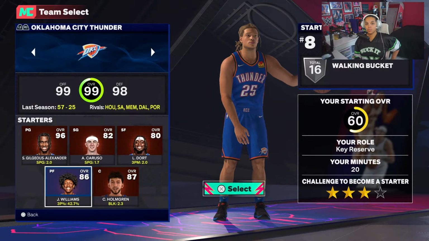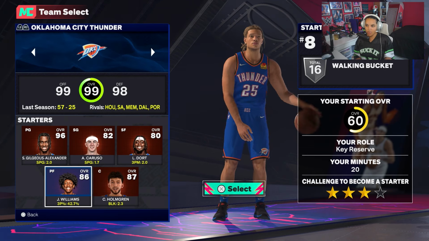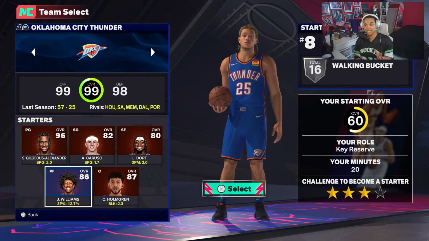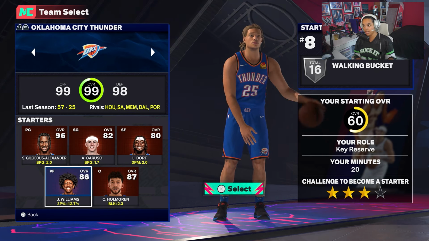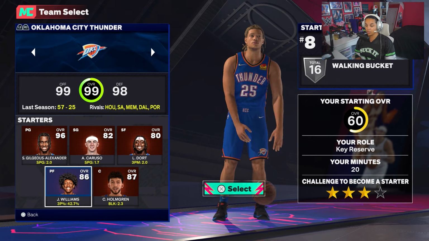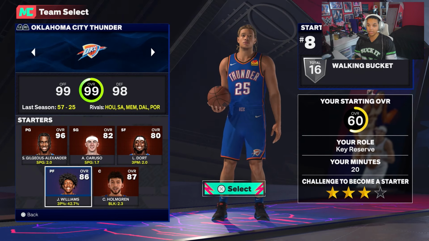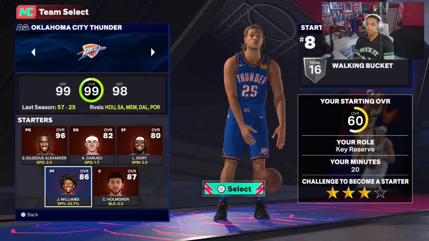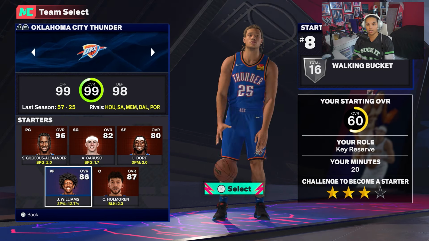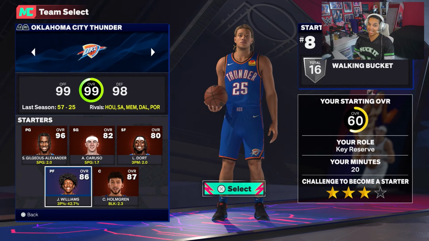All right, guys. So despite OKC having Jalen Williams, I have to go to my favorite squad. Like, this is my team. I might have to compete against Jalen Williams for this spot, or coach is going to have to rotate things a little bit. All right. So I'm going to be starting at a 60 overall. I'm looking at a key reserve role, 20 minutes, and the challenge to become a starter is at 3 stars. This is not going to be easy because right now Jalen Williams, he's a walking bucket and he's the starter. So I'm going to be trying to fight for my spot, and we're going to try to get Jalen Williams to become a sixth man and come off that bench.